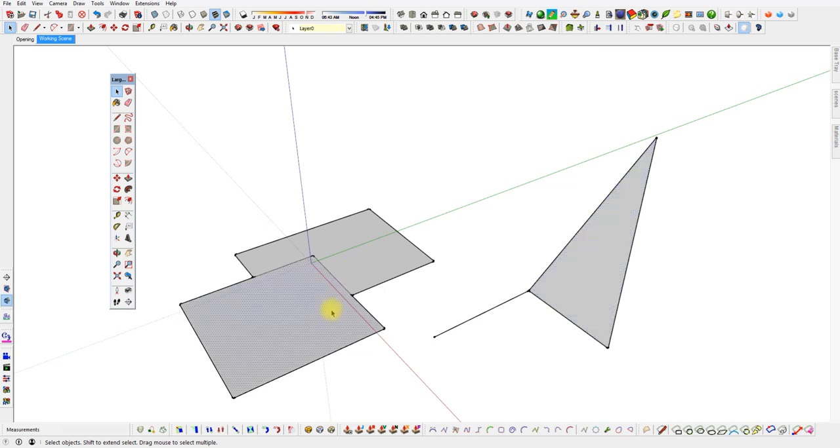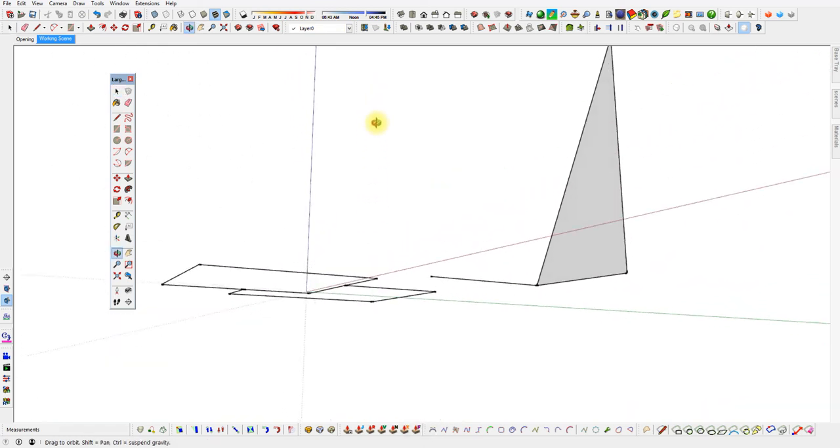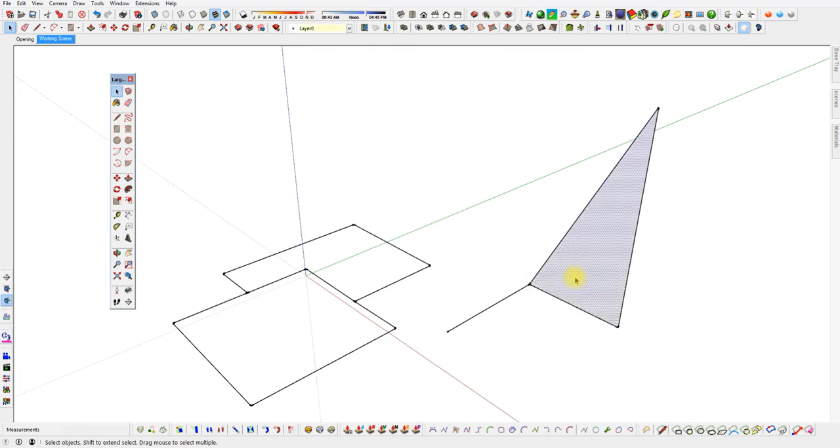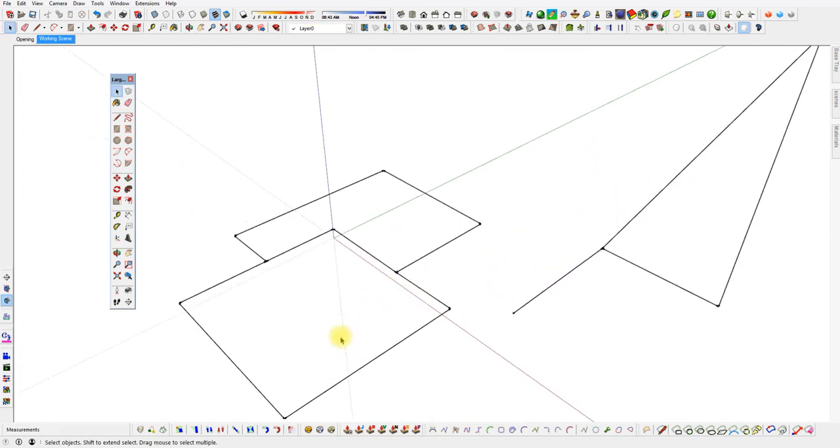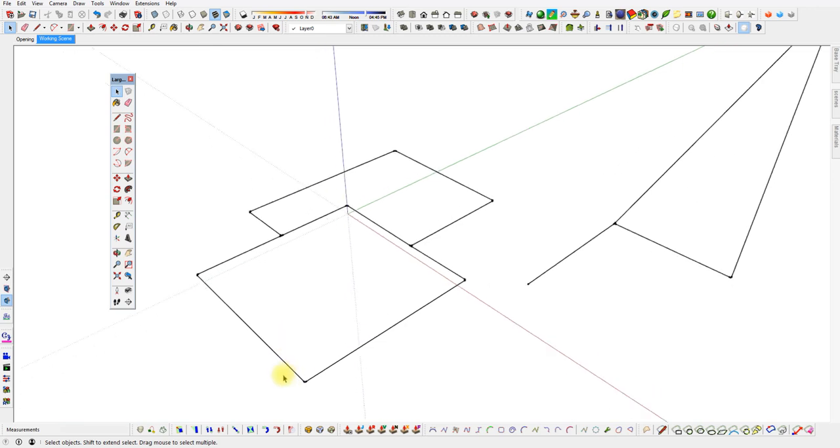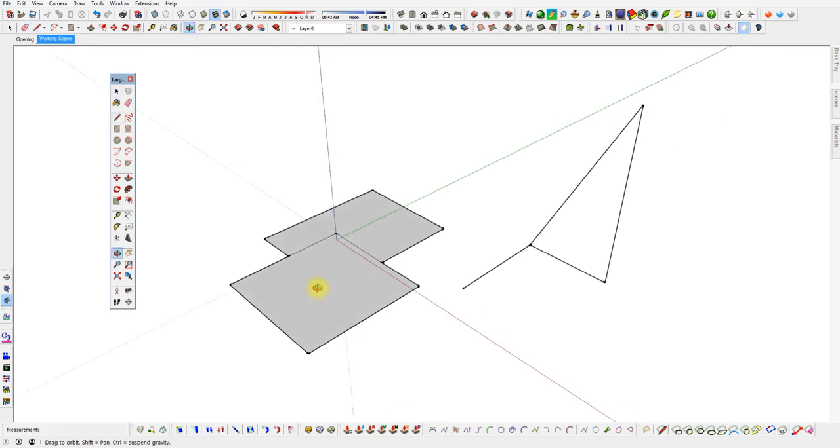Now edges can exist. I'm going to go ahead and delete these faces, so I'm going to select them and hit the delete key. Select, delete. What you notice is those edges can exist without the faces. I'm going to eliminate this one too. So you inadvertently erase a face and you want it back. Pick a point anywhere on one of these lines and basically trace it, and you'll get the faces back. That's what's called healing a face. Okay, so I would play with that a little bit. And believe me, you're going to erase faces that you didn't mean to.